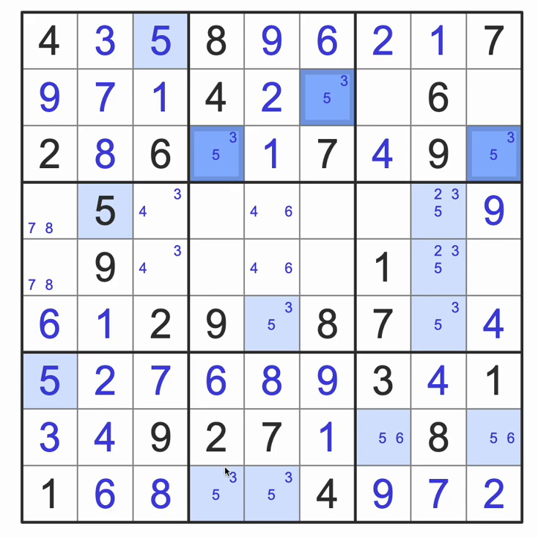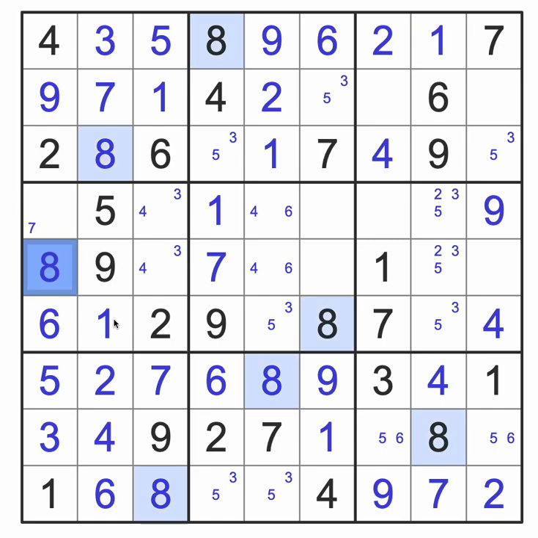Here's another 3, 5 double now, which means these two cells will be 1 and 7. 1 is here blocking this cell, gives me 7, and gives me 1 here. 7 has made this cell 8, and this is 7. 8 blocks these. This 8 blocks here. This 8 blocks here. Gives me 8, which blocks this cell. This 8 blocks this cell. Gives me 8 here.